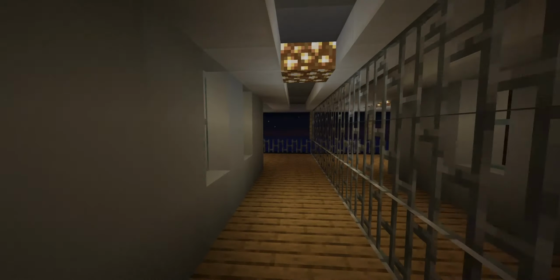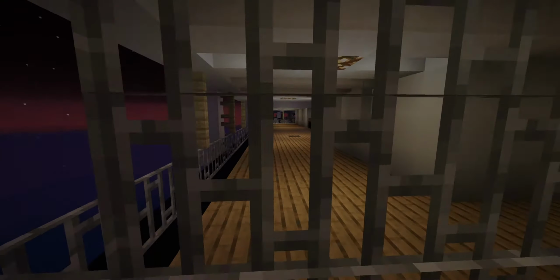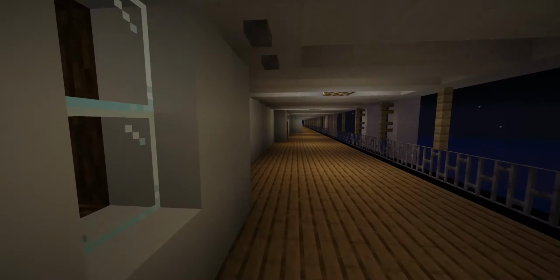And back here is actually the end of first class on this deck. This right here is the boundary for first and second class. And yeah, so a lot of detail here.